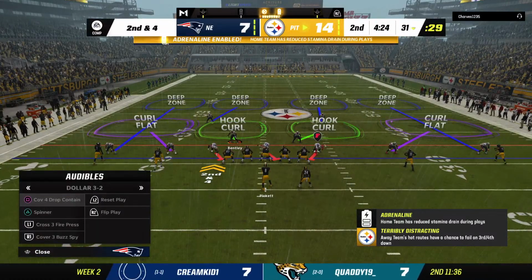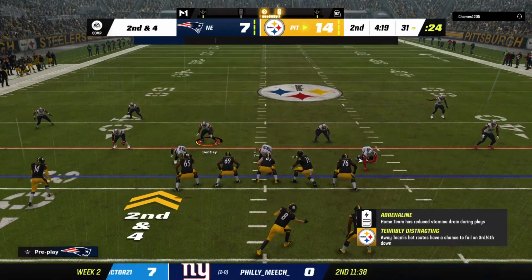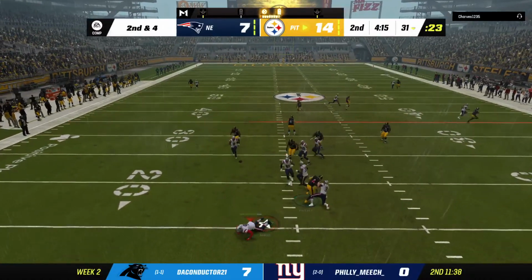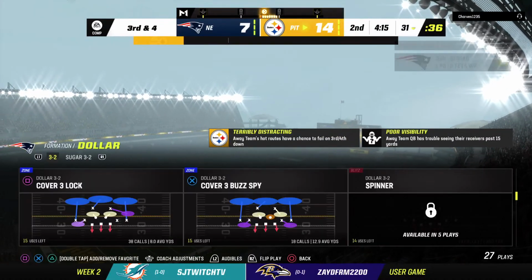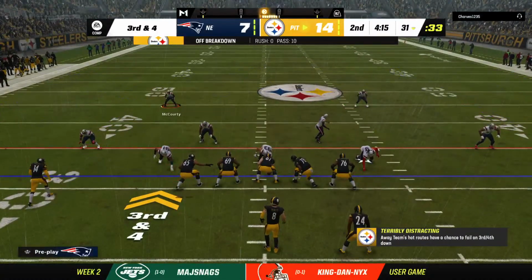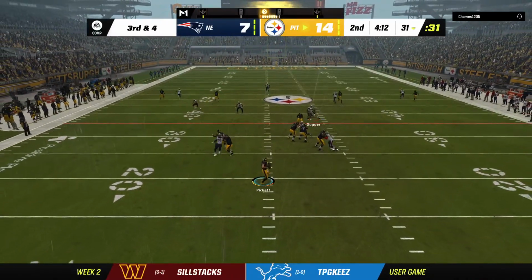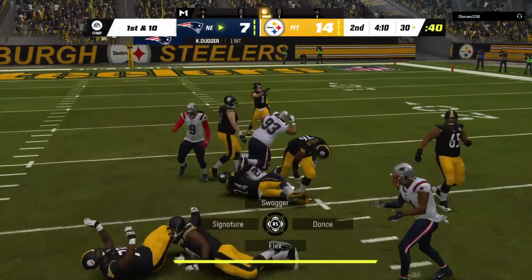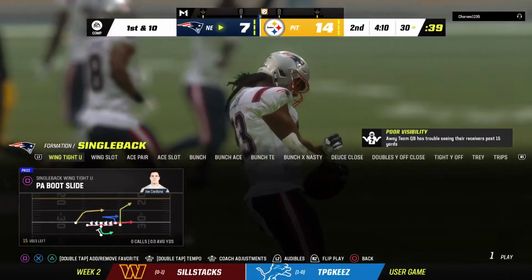They'll come up now 2nd and 4 from the 31. Here's Pickett. Oh, that'll be incomplete. Well, he took a shot as he let that go. And it's going to bring up a third down. Well, you most certainly don't want to go 3 and out here and give the football right back, because your friend, Old Momentum, he's wondering if he should change sidelines about right now. And if you... Oh, that's into double coverage and intercepted. It's Kyler Duggar who picks it, and the Patriots are going to take possession of the football.